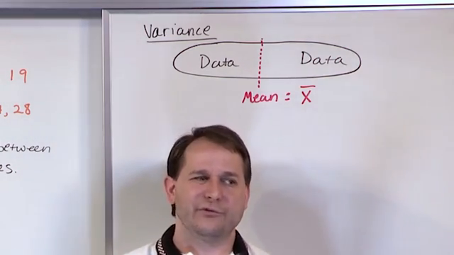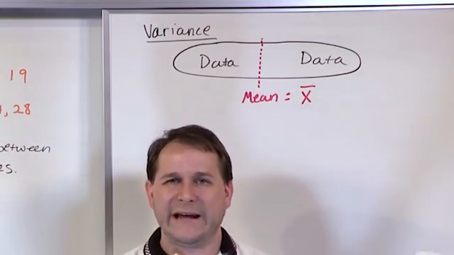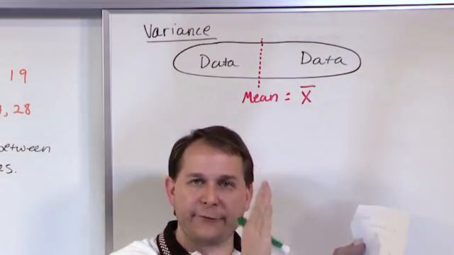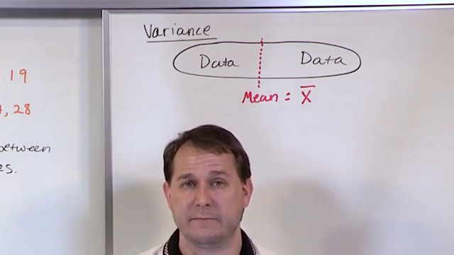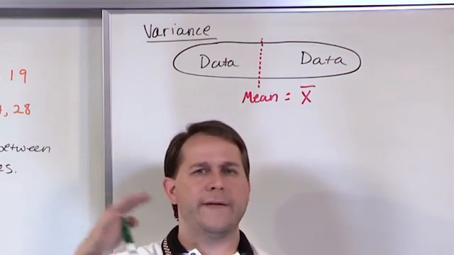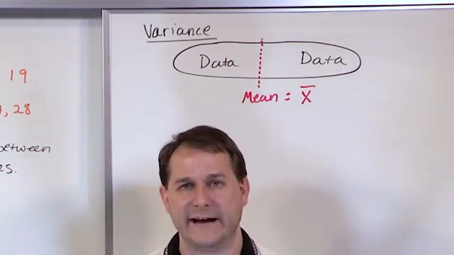Because remember what we're trying to do is we're trying to figure out how spread out our data is. So instead of just doing the range, which is the endpoints, we want to look at every single data point in our set, figure out how far away it is from the mean, and somehow roll that into a calculation that we can then calculate the variance, which is how spread the data is.